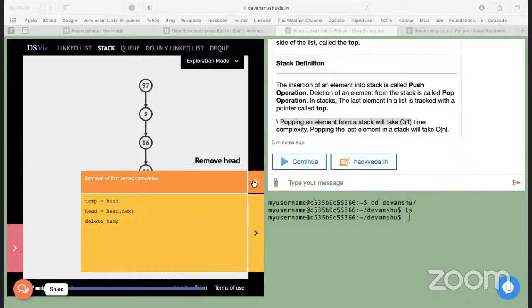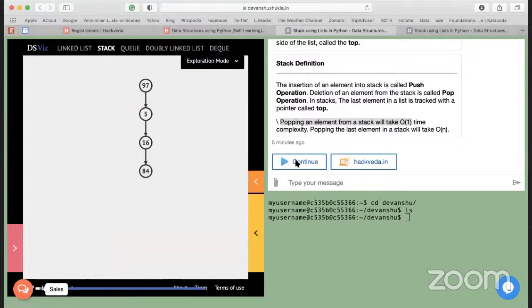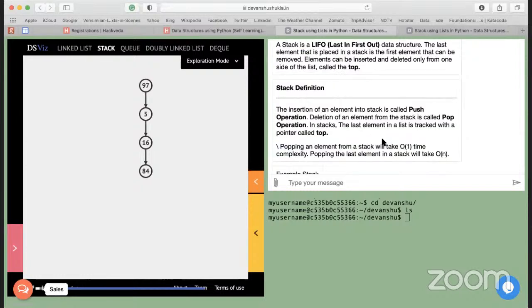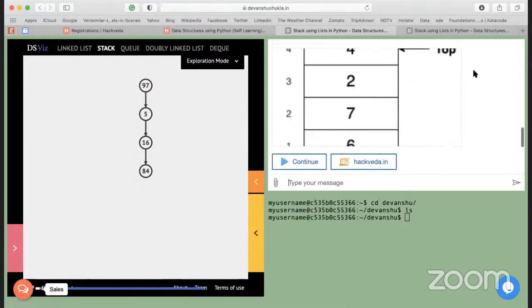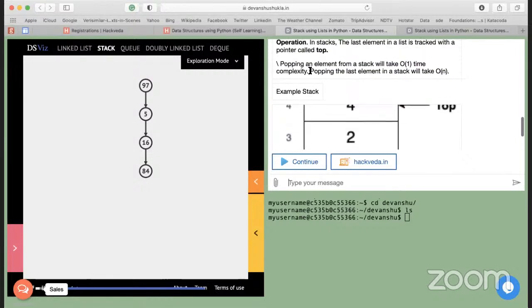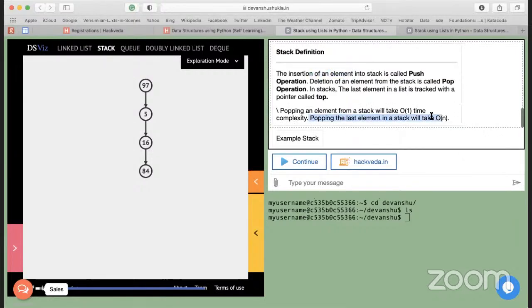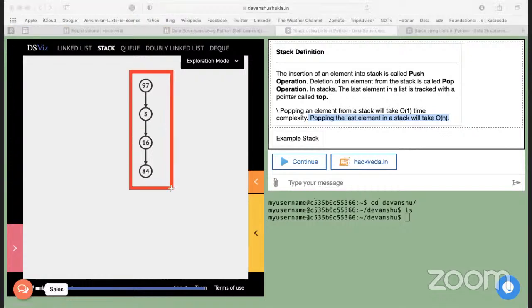Now, let's proceed to the next step. Once I click here on continue, one more thing. Now let's see, here we are saying popping the last element in a stack will take big O of n operation. What does this mean? Now, suppose we are doing a pop operation, and you want to pop the last element out. Suppose you have size n, you have n number of elements within the list.